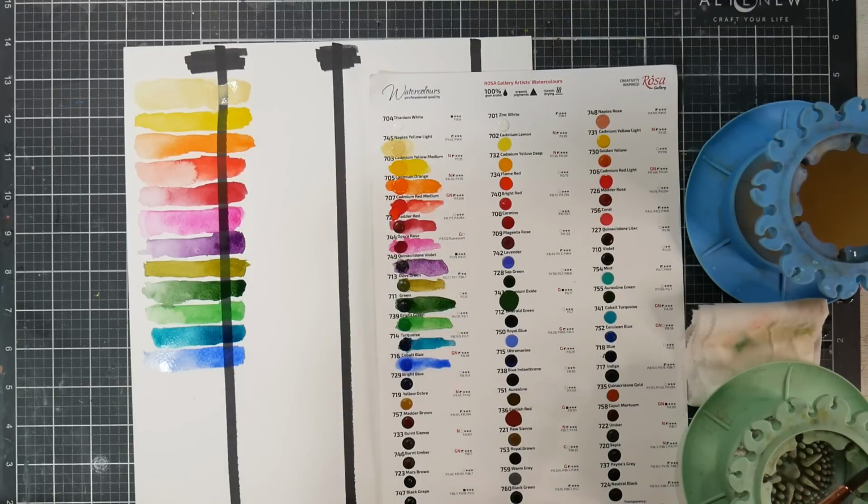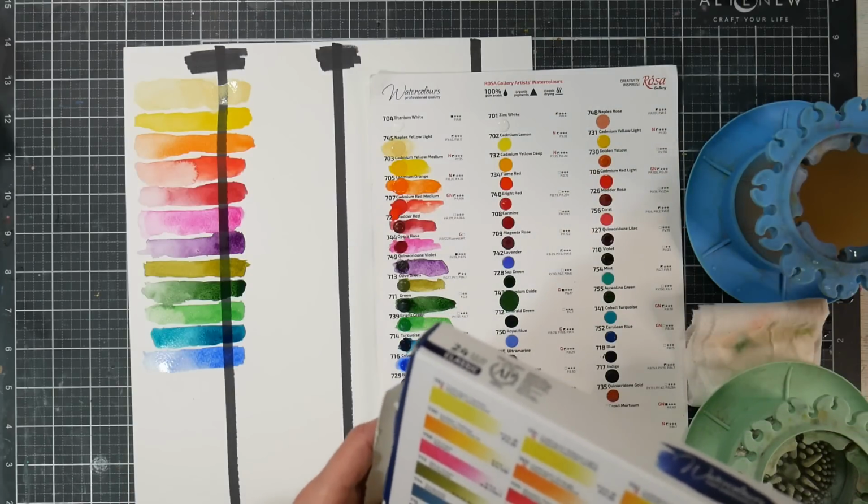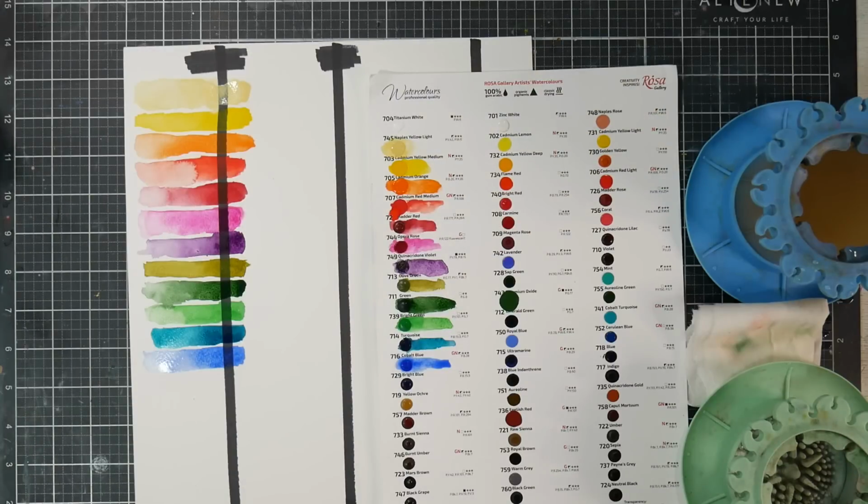That's a pretty cobalt blue though, man. Do I have cobalt? I don't have it in my other set. I wonder if I have it in this one. Ah, yes, it has it in here. I'm so glad I bought this set.